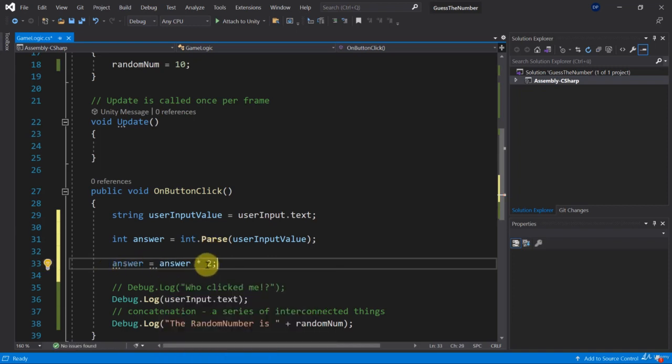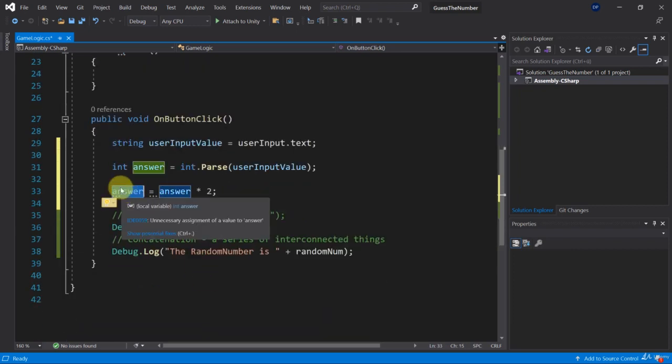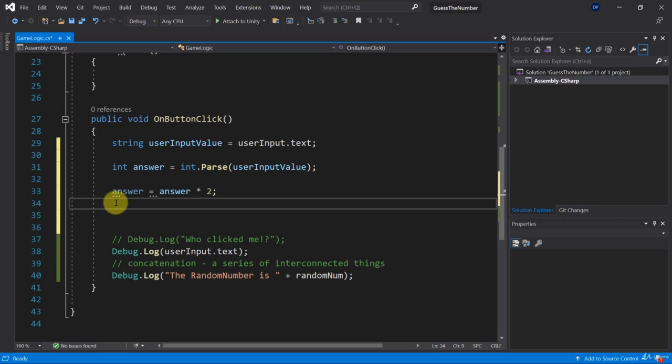So what that will do is, it will basically take the answer that we have entered and multiply it with 2. So for now, let's also use the debug in order to display this answer saying twice what you entered is, and then the value that is our new answer. So please go ahead and add a new line here that will write that onto our console in Unity.